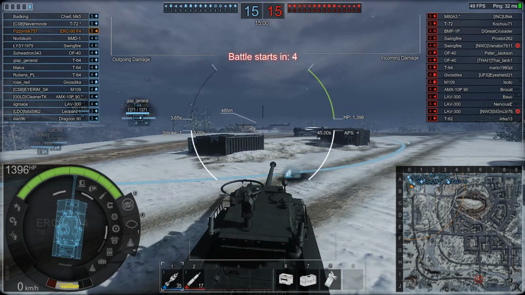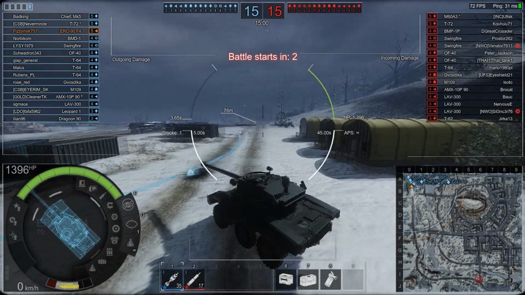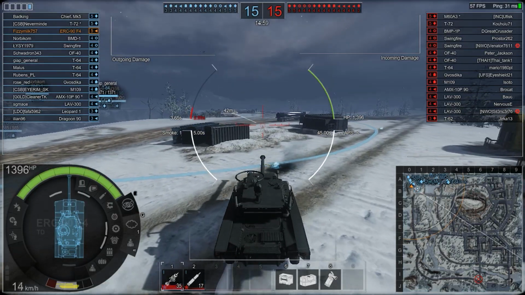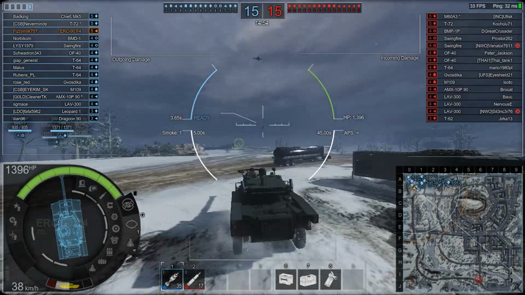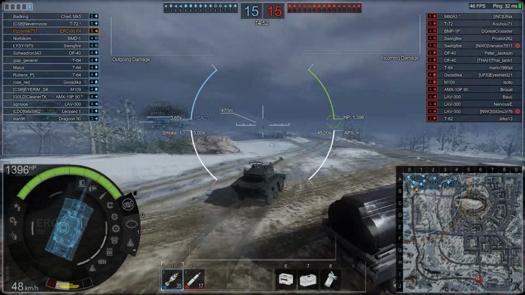So if you're a new player to the game, you've just come out of World of Tanks or something, and you see this and you're like, oh my god, he's driving a car. Yes, there are wheeled vehicles in Armored Warfare, and wheeled vehicles do have an advantage in themselves. They are incredibly fast, very fast.